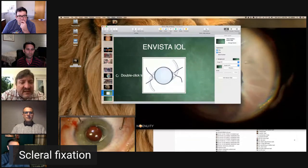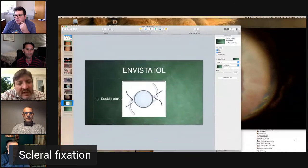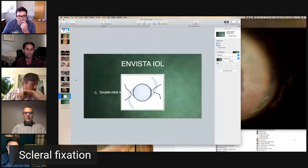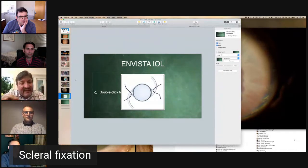But because this hole in the haptic insertion is so large, there's a neat little trick that you can do where you take a loop of Gore-Tex through that hole, open up the loop, put it over the end of the haptic, and then tighten it down. What that does is that moves the loop of the Gore-Tex to either side laterally of that very large eyelet at the haptic insertion, and that gives you a type of 4 point fixation. That'll get the lens to untilt.